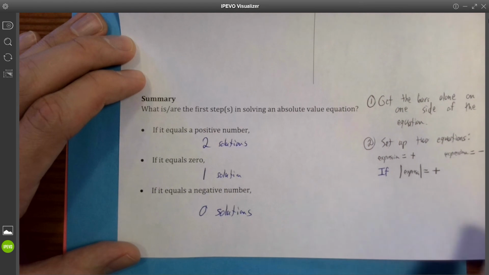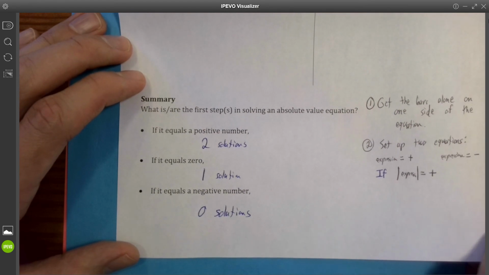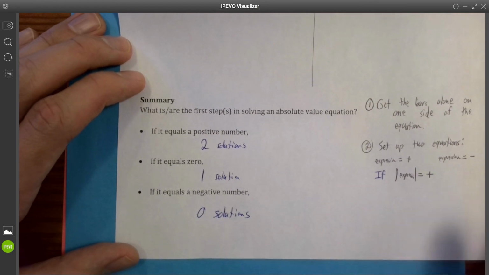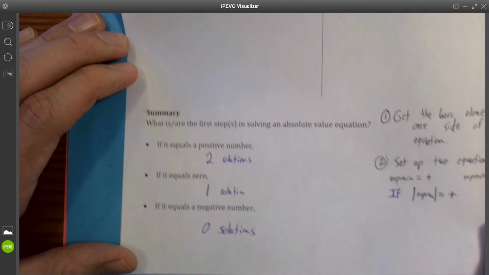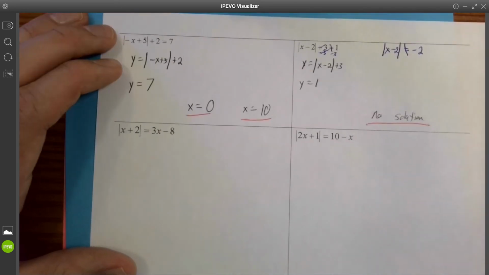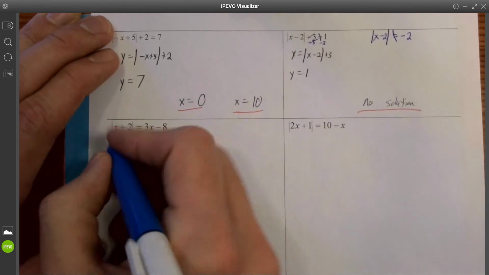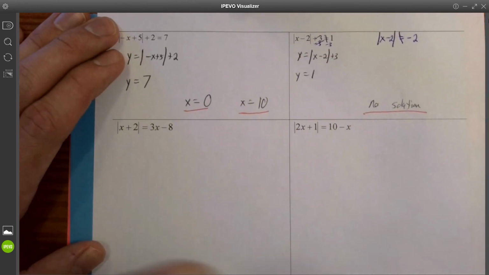And the next two aren't in any of those categories. It's not equal to a number. It's equal to an expression that has a variable in it, and so Desmos comes in very handy in these cases. So we're going to graph this one, and we're going to graph this one, and then we'll be done. So here goes. I just wrote on my thumb.